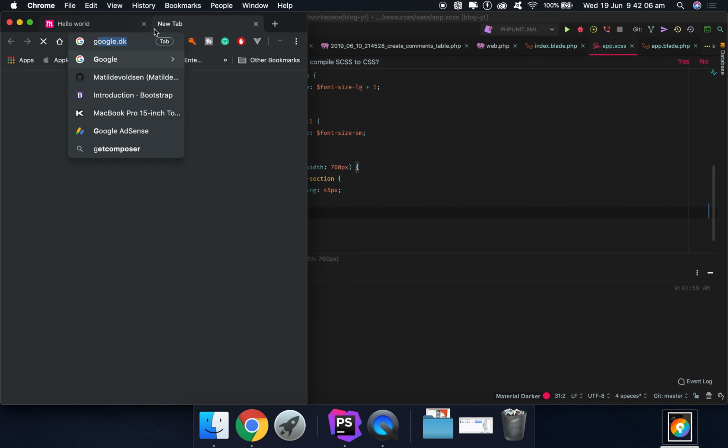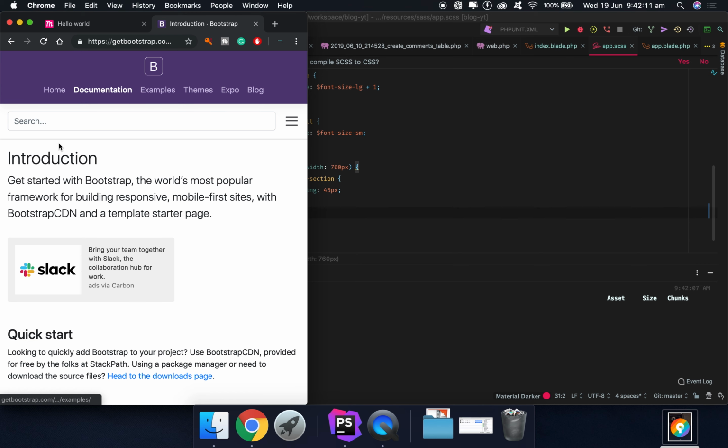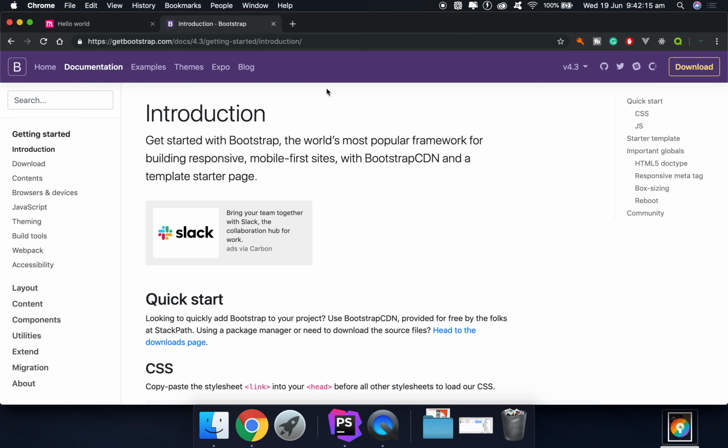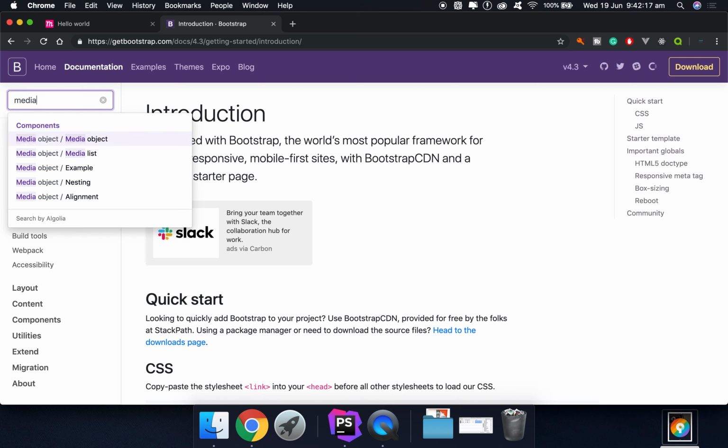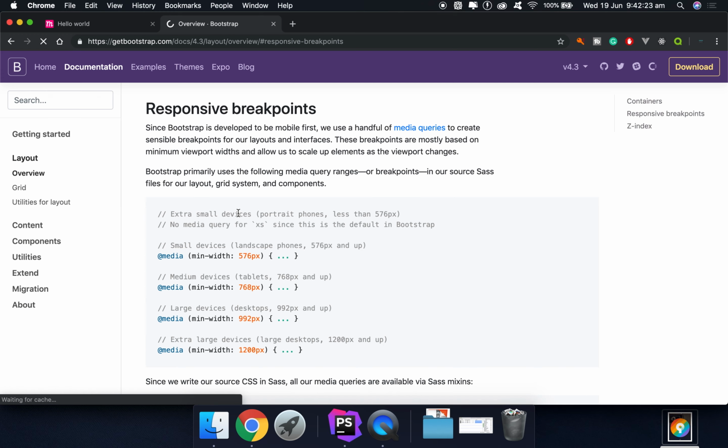The reason I would do this is because then it will be the same as the styling if you have any variables there. So let's search for media query, responsive breakpoints.